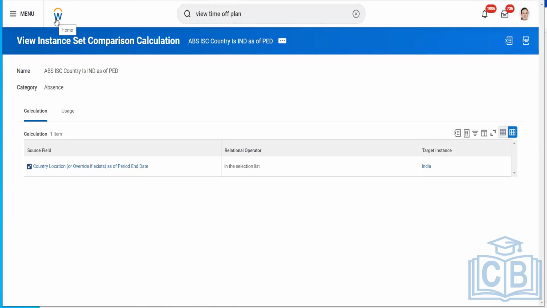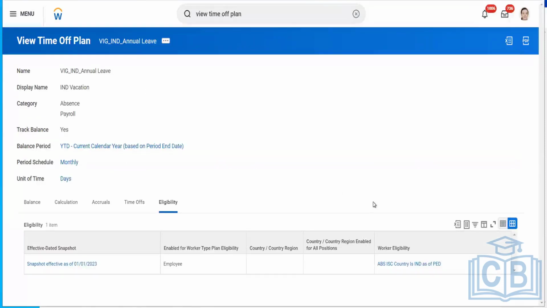So in that case, we'll have to attach a condition in an or condition, where we evaluate country as of period start date is equal to India. Did you get it? Yeah, I got it, Ajay.